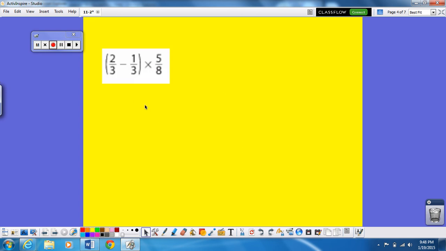Okay? Now, this is one where obviously we always do parentheses first. 2/3 minus 1/3 we know is 1/3. 2 minus 1 is 1, and the denominators are the same. So the new problem is 1/3 times 5/8. With the trick I just showed you, I'm going to look at the opposites and see if they have anything in common. This particular problem doesn't. That tells me that when I multiply, it's already going to be in lowest terms. 1 times 5 is 5, 3 times 8 is 24, so 5/24. There's nothing that goes into 5 that also goes into 24. So that was a quick one.